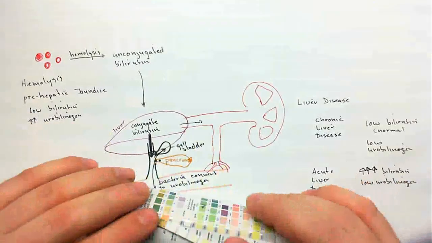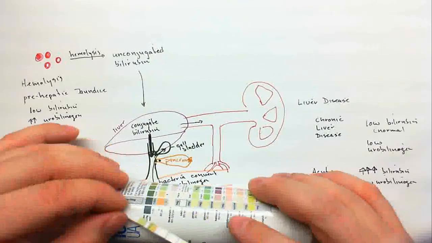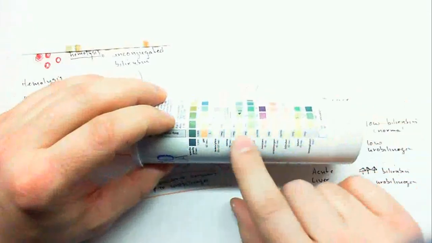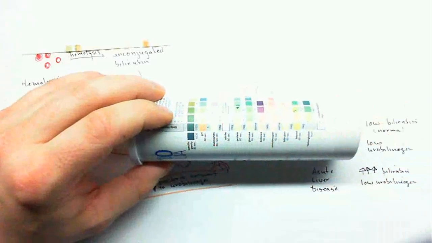I hope that is kind of a nice basic introduction to what we're looking at. What are the different tests? What can they indicate on their own, and then what can the combination of the different tests indicate as well? Thank you.